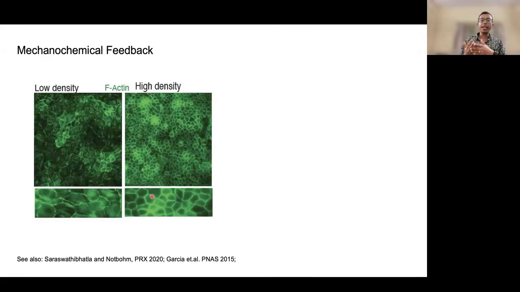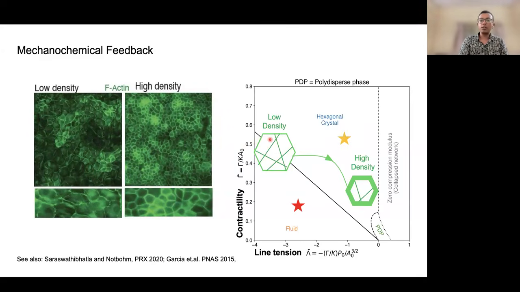And there is this kind of a mechanochemical feedback present in the tissue as the tissue matures through proliferation. And ours is not the only work. There have been some other recent works that have also shown the same thing. But the upshot of all of this is that if I go back to this picture, it tells you that the tissue that we are seeing in the experiment no longer resides on a single point in this parameter space, but rather follows a trajectory as you are increasing the density.